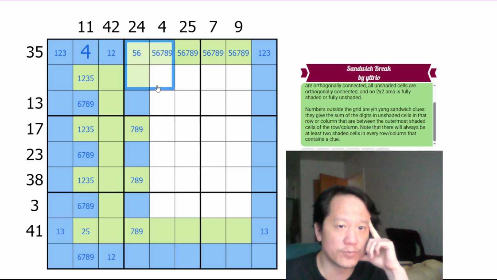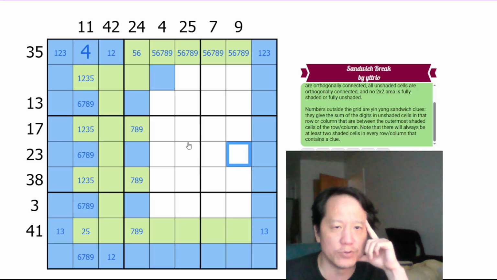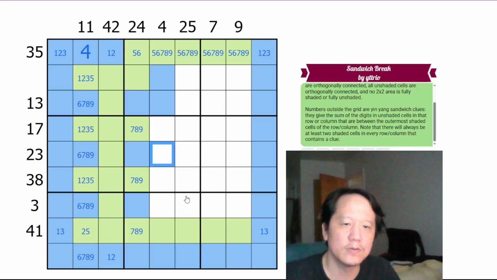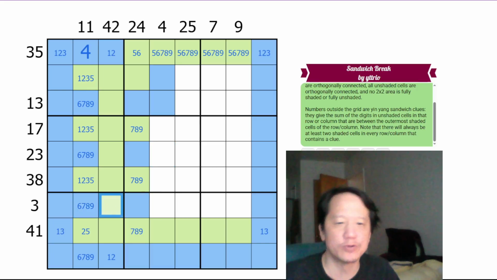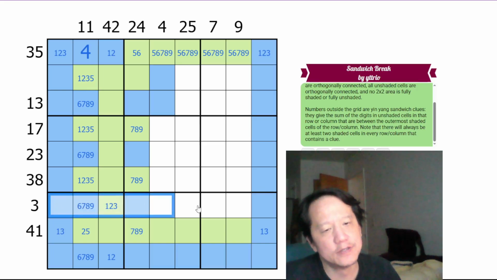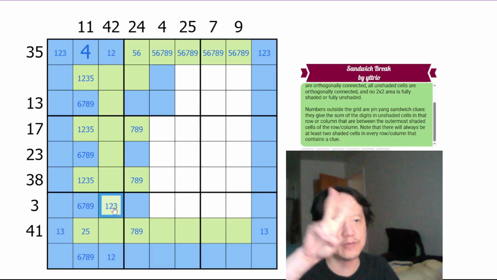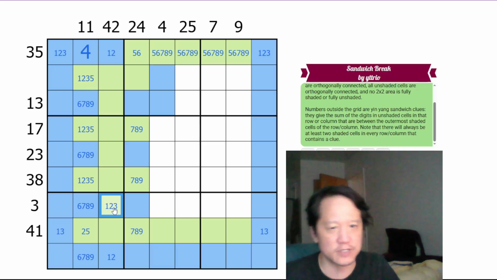Okay. These are 3 greens, so this can't be green here. It's blue. This is a blue diagonal, so this can't be green, green. It must be blue there. We have at most 2 green cells here between these cells. Okay. This is either 1, 2, or 3 here, because the green cells between these 2 cells must add up to 3. So it's either 2 of them with the 1 and 2, or 1 digit that's 3.